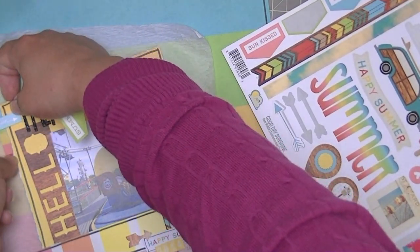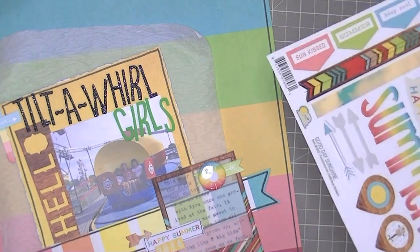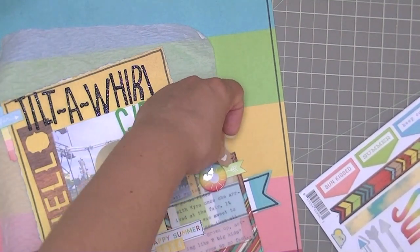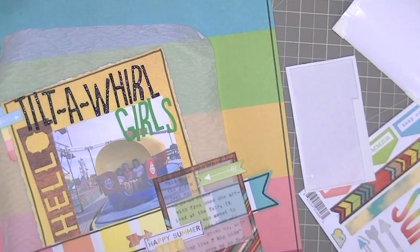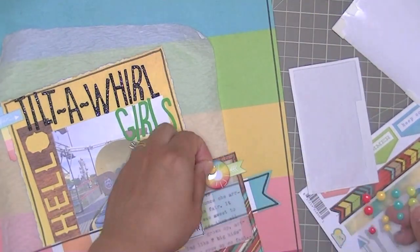I love putting embellishment clusters around the front of my title because it draws your attention to the title right away, and that arrow there, it says fun. That blue sticker with the arrow on it, I love having arrows point to the beginning of my title because it just kind of tells you start here, you know, and with a lot going on in a layout like this, it's a good thing to give yourself some cues for where to start looking at this.